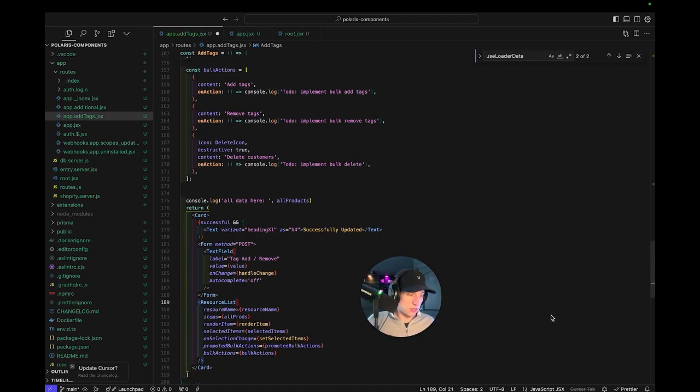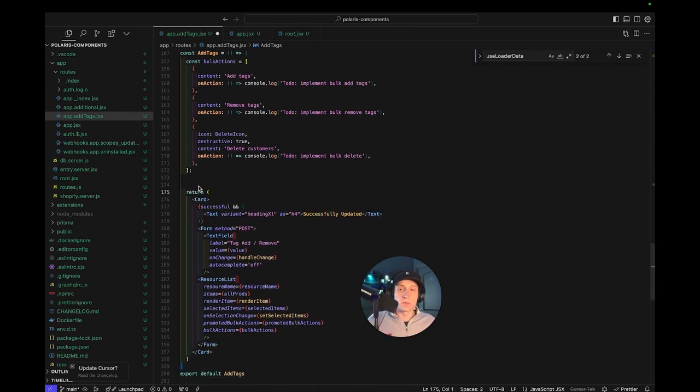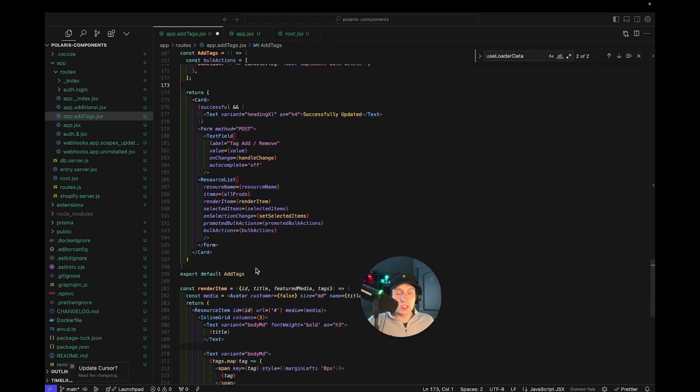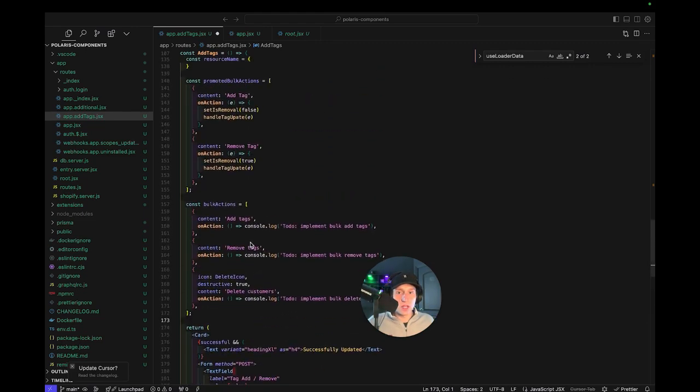And I think I actually want to move this down here so that it's wrapped. All right, cool. Let's do this. Then I think there is one more thing we need to do, and that is to have a handle so we can actually call this submit of form. So the first thing we're going to do is create a function so that we can handle when these bulk actions are called.